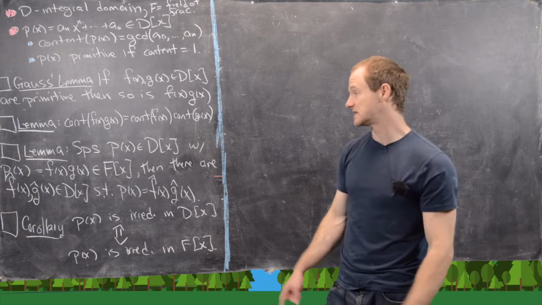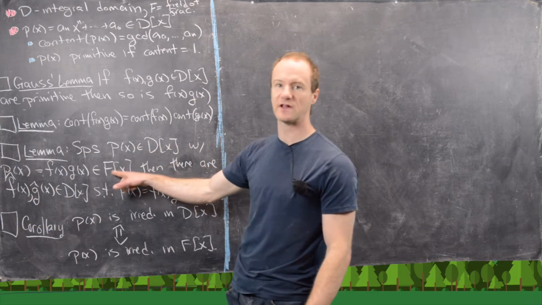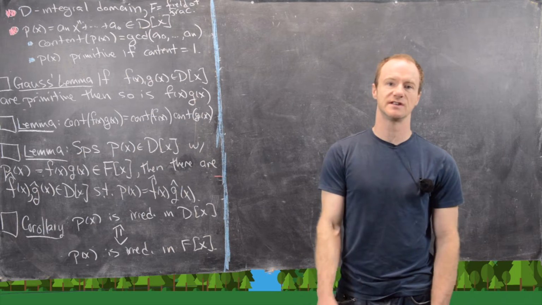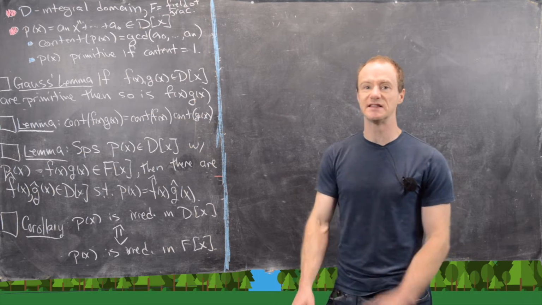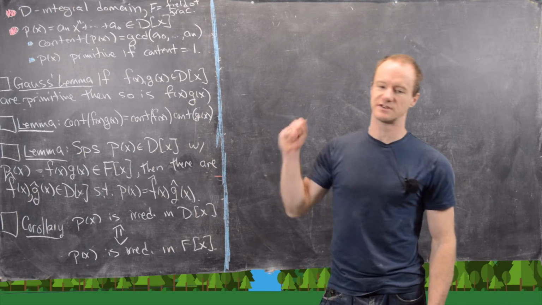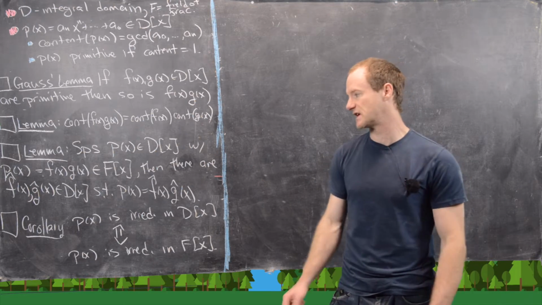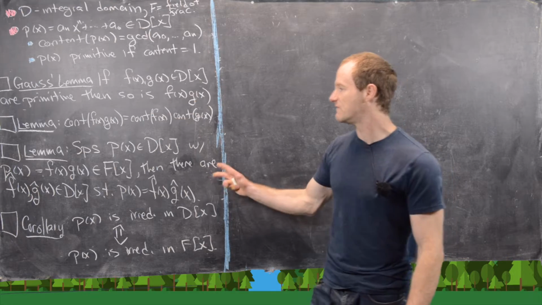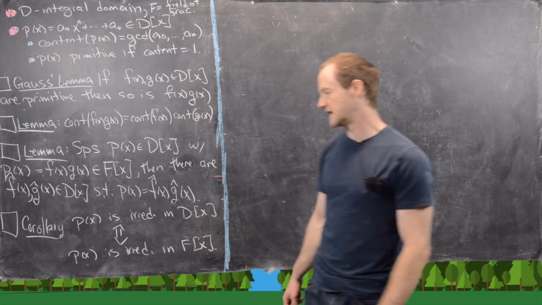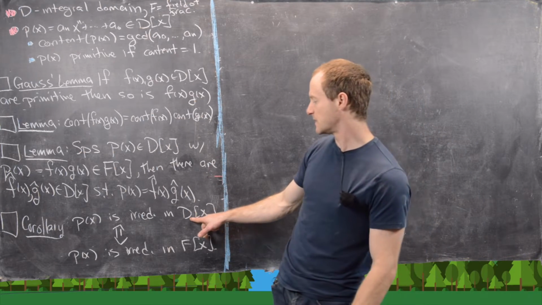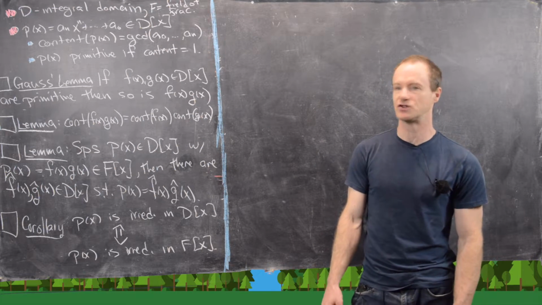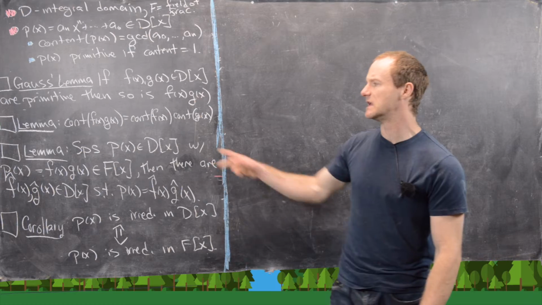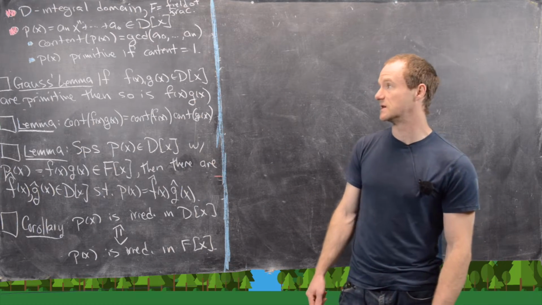So what this says is if we've got a factorization in the field of fractions, then we've got a factorization using just coefficients in the integral domain. So we've actually seen this already with the rational numbers and the integers. This is just a generalization of that property. And then a very, very quick corollary to this is that P is irreducible in D adjoin x if and only if it's irreducible in F adjoin x. So that follows immediately from this lemma, and that's pretty easy to see.